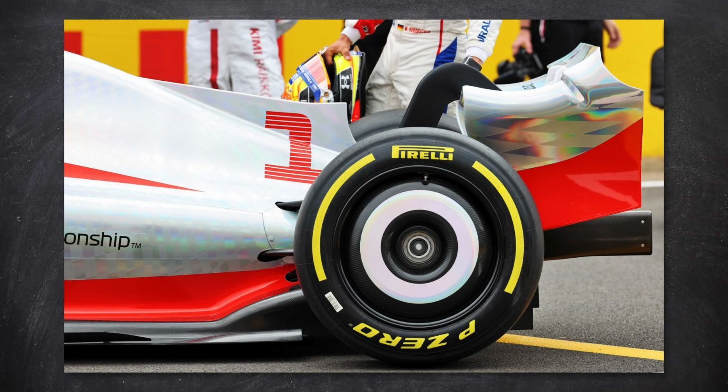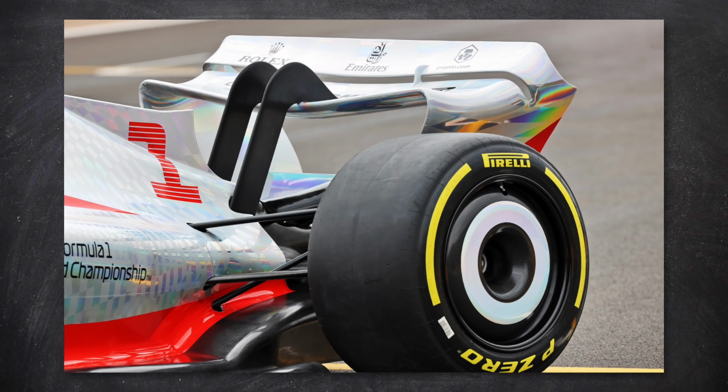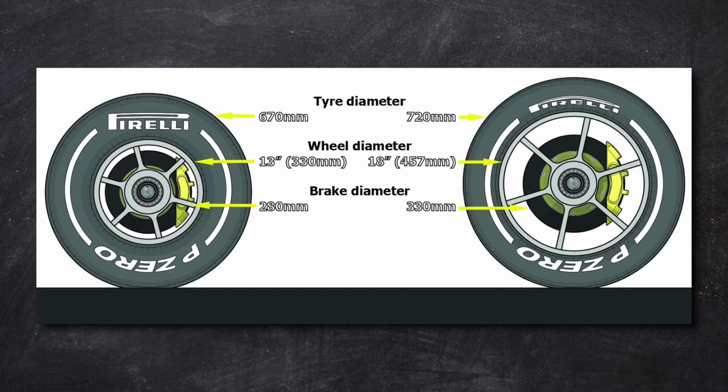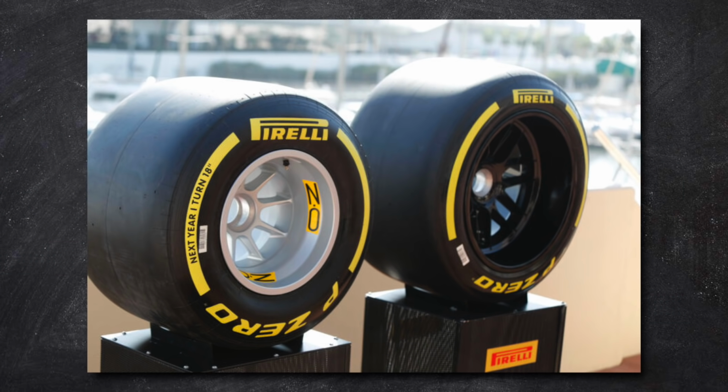Let's get into it. Now, the tyres might seem like a weird place to start, but the majority of the F1 car design is focused around getting the most grip from them as possible. So they're kind of the foundation to the whole car. Wheels, tyres and suspension is probably in some respects like a bigger change for the engineers and drivers than the aero. The 13-inch wheels have become 18-inch wheels, and with that, the sidewall has been cut down.